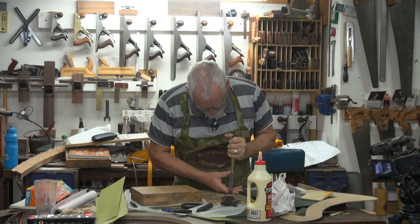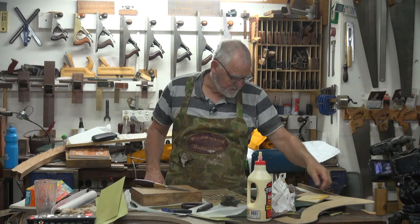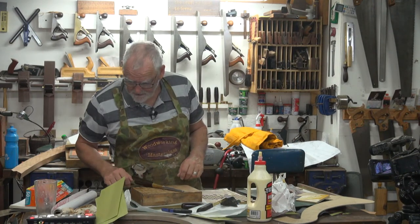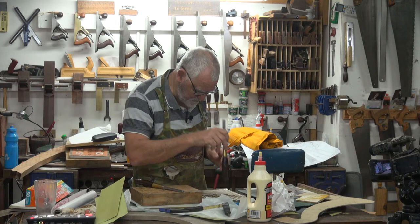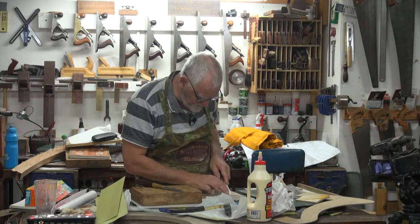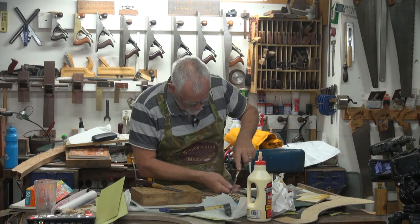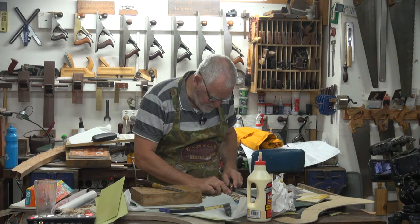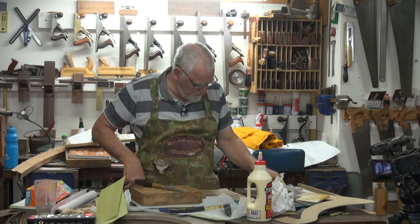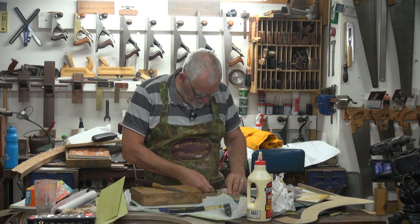Okay, and I have a problem right there immediately. This is just a little bit out, so I'll just cut that. And scoop it off. There we go. That's looking better.